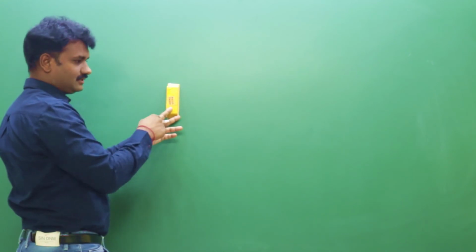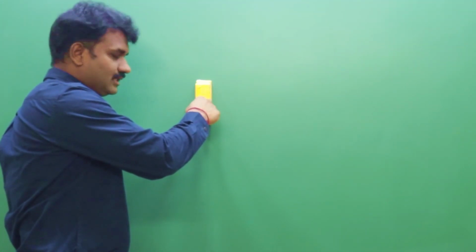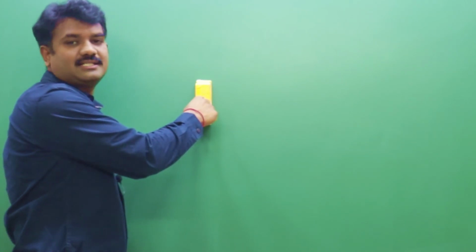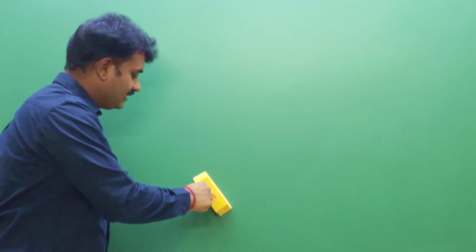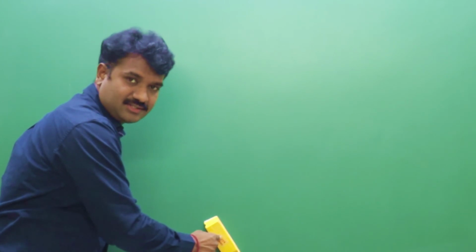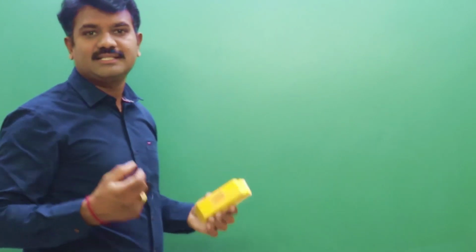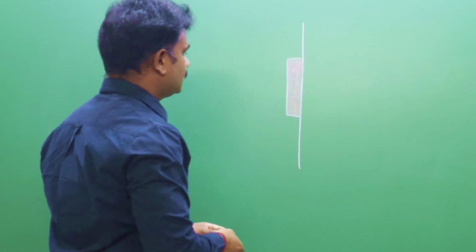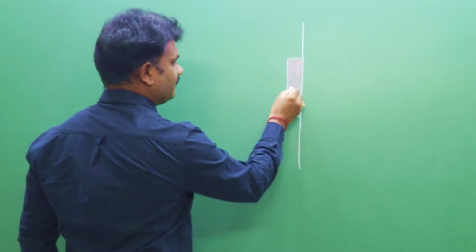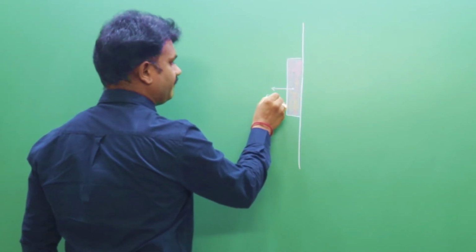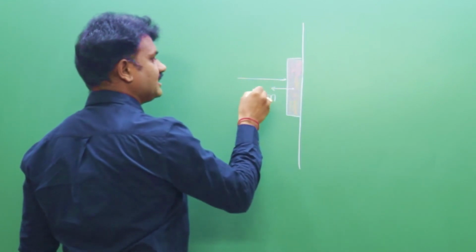Now let us discuss some other cases. Case 3. Now let us see one more important case. Very interesting one. As you know, this is a duster. I am going to press this duster towards this wall like this. Is it sliding? No, it's not sliding in this case. Now it is sliding. Again it has stopped. So let us see what's happening in this. So this is a wall and this is an object of mass m pressed against the wall.